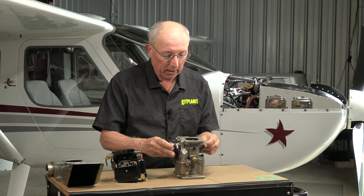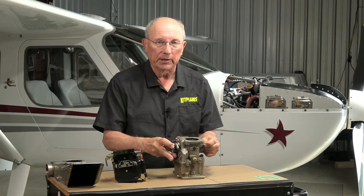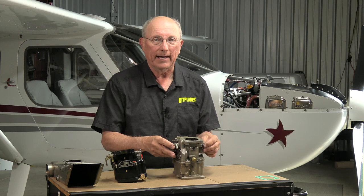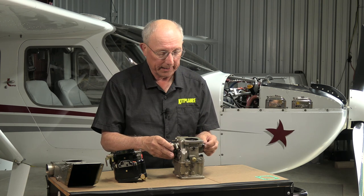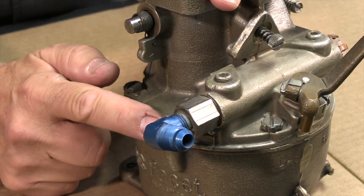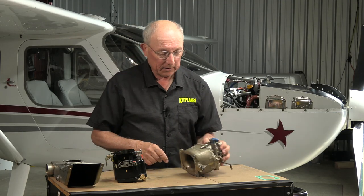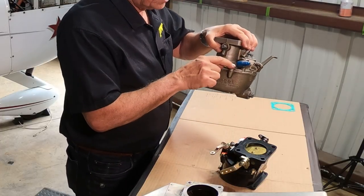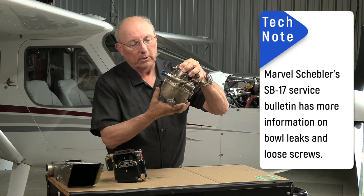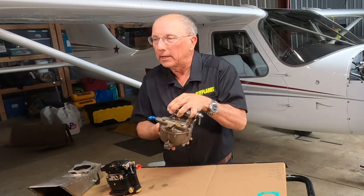Do the same thing on the throttle. It's a good idea to grab the throttle shaft on both sides and give it a little wiggle back and forth to make sure you don't hear any clicking noises. If you're hearing a click, the bushings in there are worn out, and you're probably going to be leaking air past that — and as a consequence, you're going to have poor running. Make sure that the bolts holding the top of the carburetor to the bottom are still secure and tight. It doesn't hurt to put a little screwdriver on it and give it a little twist to make sure they don't move. It is not unknown for this to loosen up even with the keepers on it — a little gap appears in this split. You won't see it, but you'll feel the looseness, and you won't be able to shut the engine off, because when you pull the idle mixture, you'll be drawing air through that gap.